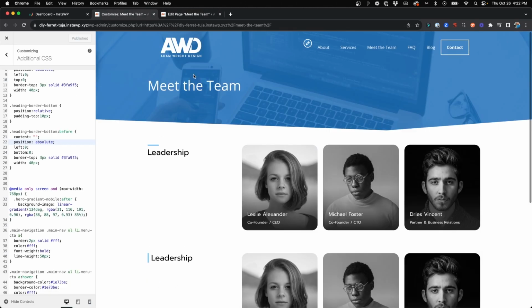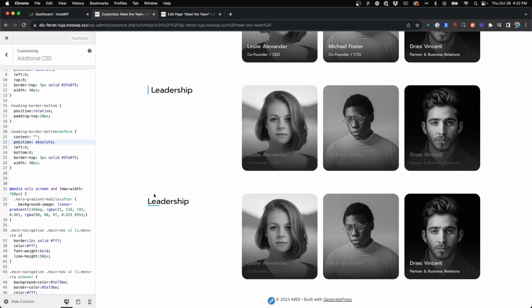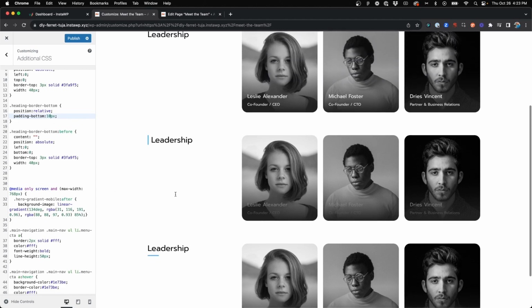Let's hit update and let's go ahead and refresh our page real quick. And perfect, that helps. So now it's just below our heading, but we need to alternate the padding top on the heading border bottom class to bottom 10 pixels. And there you have it.